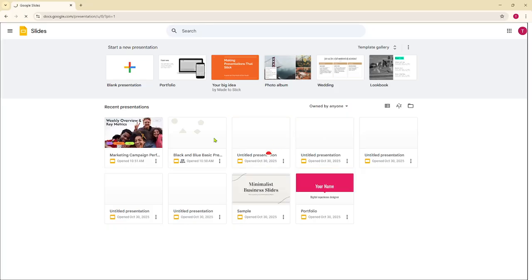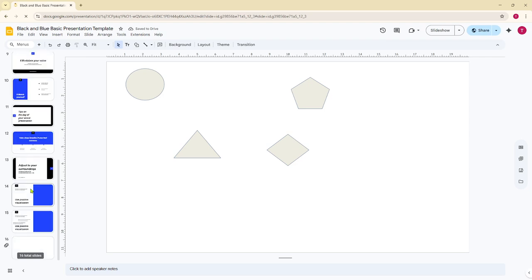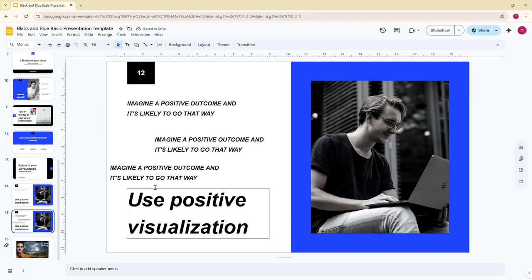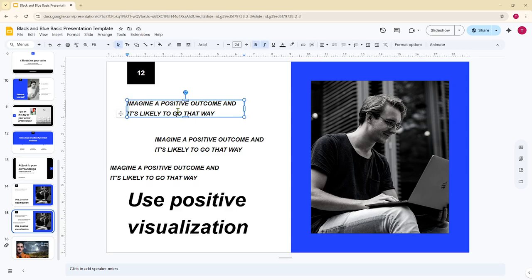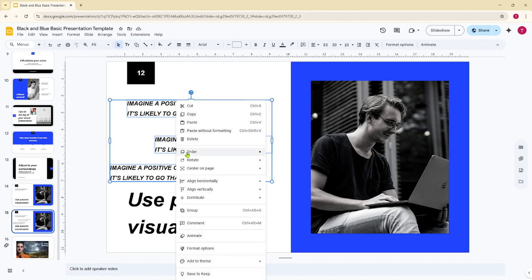Here comes the fun part, arranging those objects on your slide. Let's start with aligning objects. This technique is a quick way to make sure all your items look clean, neat, and professional on your slide. The trick is to get their edges or centers to line up perfectly with one another. Start by selecting all of the objects you want to align. You can do this by holding down the Shift key and clicking on each one you want to select. After you've selected them, right-click with your mouse. From the menu that appears, choose your preferred direction, whether you want them to align horizontally or vertically.